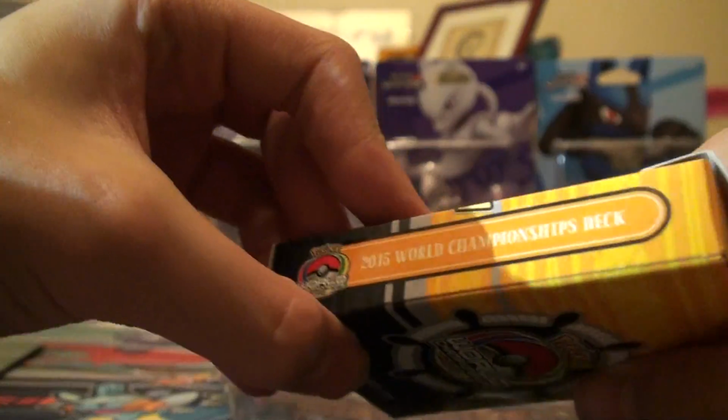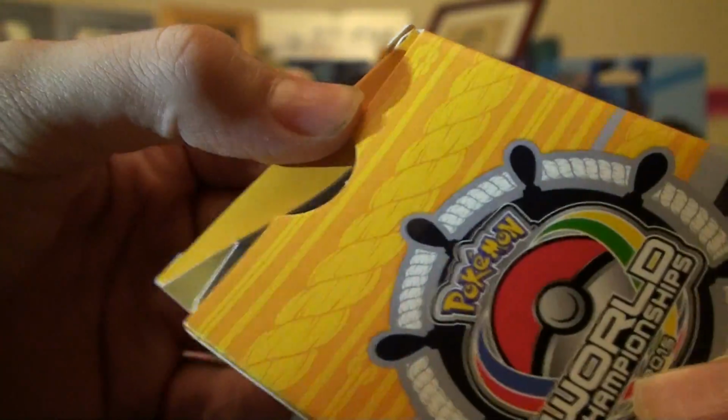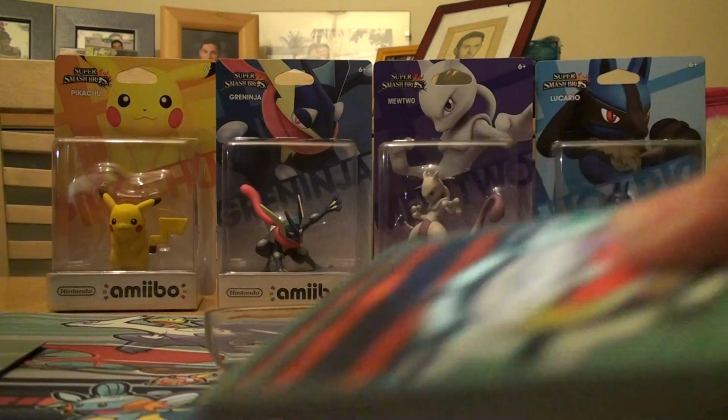So let's put this aside. I'll unbox the deck box first and show it off to you guys. It just says World Championship 2015, and it'll say World Championship 2015 again. I forgot to show, but this is actually Alejandro Ing Guzman, I believe. And you get a code card for the deck box and some cool things online as well.